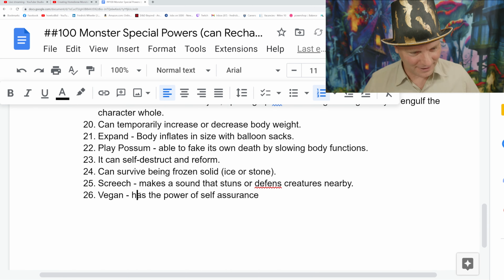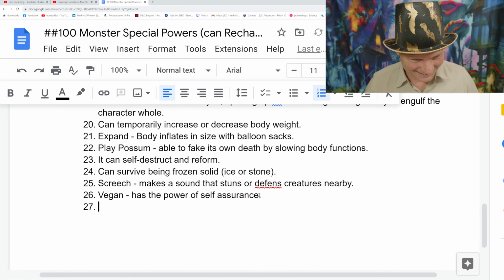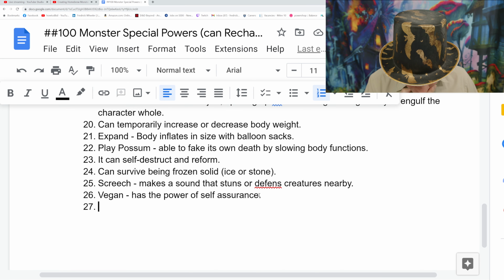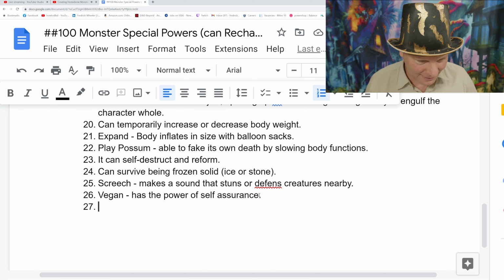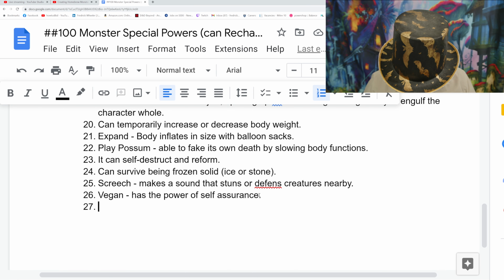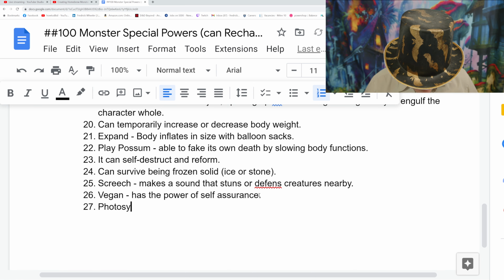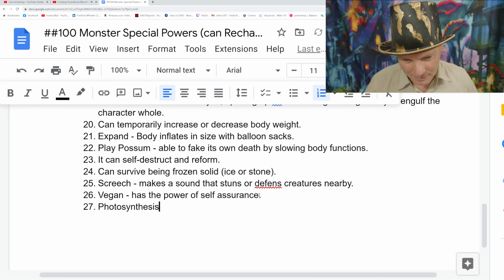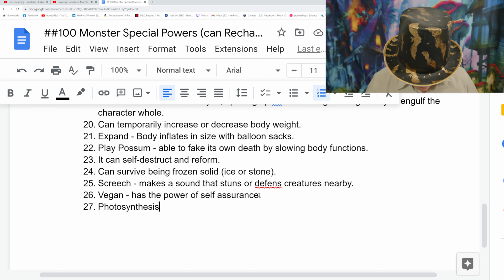Okay, all right, I'm putting it in just because it's funny. Anyway, photosynthesis. I feel like photosynthesis is more of a monster trait than a special power. But that's all right. I'll put it down for now.